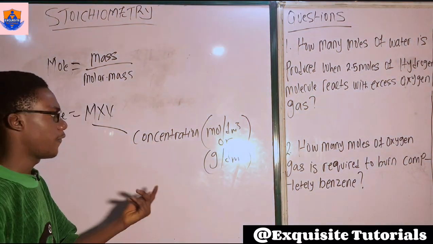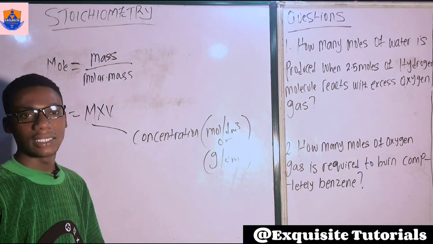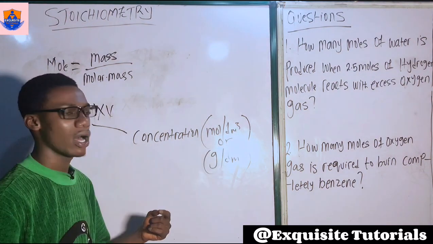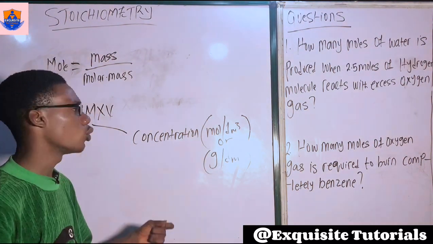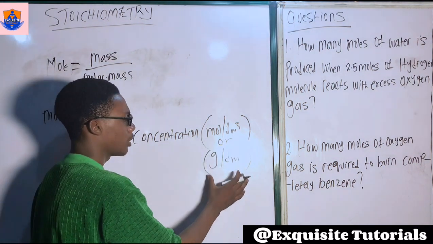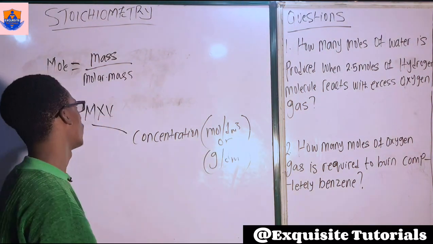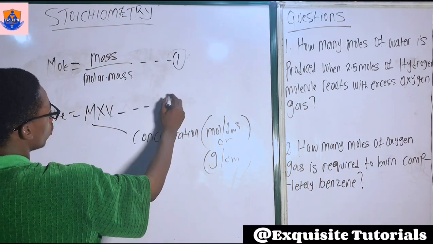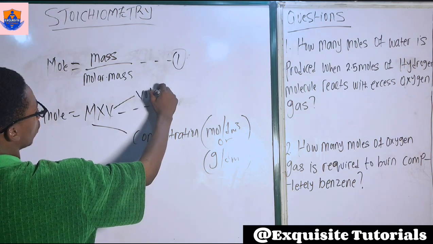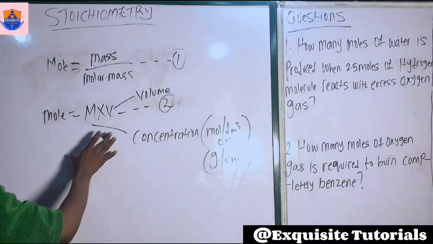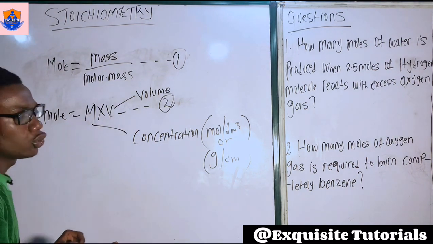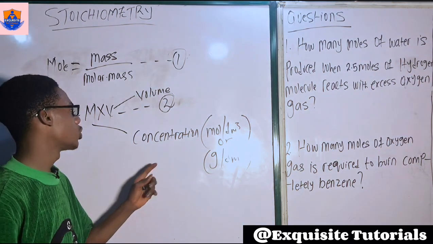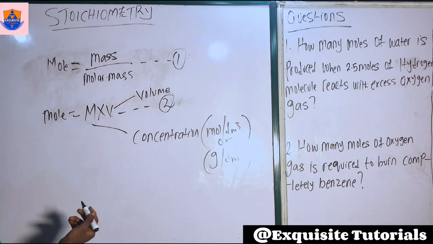They could ask you to find the concentration of the substance in gram per dm cube or in mole per dm cube. So any of the units you are asked for, you have to find it that way. I will teach you how to convert from mole per dm cube to gram per dm cube after you're done solving. So this is formula 1, formula 2. Now this is volume. This is another formula to note in stoichiometry. I'm dropping most of the valued formulas to be used under stoichiometry.